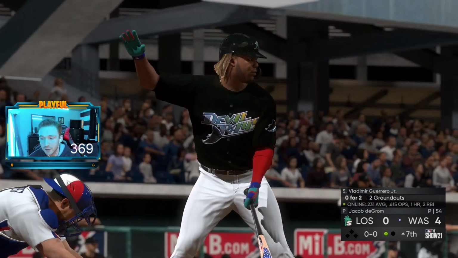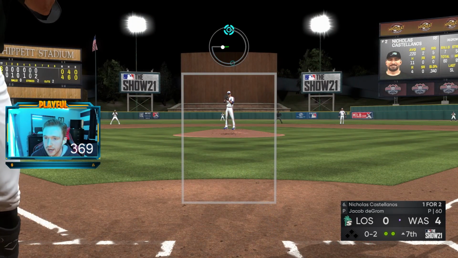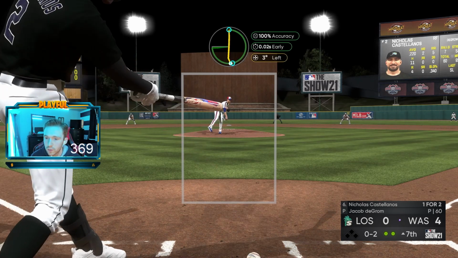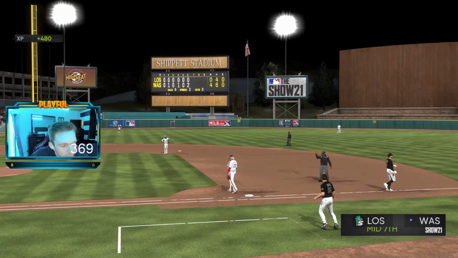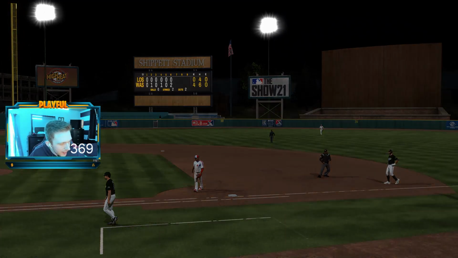DeGrom is cruising. He's got 54 pitches through six. Take the third strike and we'll strike out the side. We're gonna set down the side on strikes, dude. This guy is swinging at whatever I throw him. I start throwing bowling balls down the gutter. I knew the quit was coming. We're gonna run back another one.